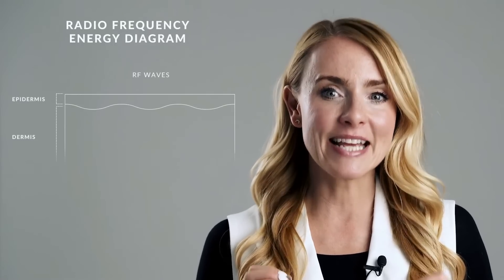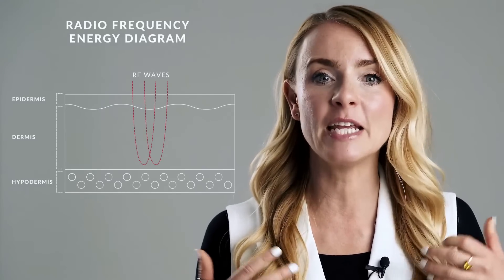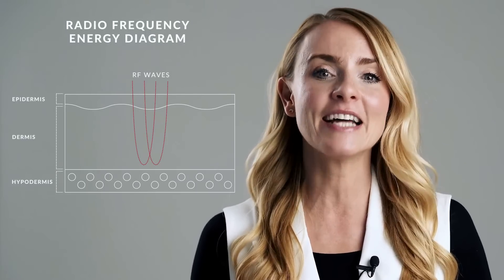Want to know how radiofrequency waves can tighten up your skin and give it that youthful glow? It's all about temperature. When RF waves hit your skin, they warm up the deeper layers of tissue. Your skin naturally resists those waves to protect itself, and this resistance is influenced by things like hydration and skin thickness, varying from person to person. This resistance creates heat in the dermis — the thickest middle layer — and when the heat builds up, it kickstarts the production of collagen, elastin fibres and hyaluronic acid, the dream team for firmer, more youthful skin. RF can also boost blood circulation, bringing oxygen and nutrients to your skin cells. Your skin must be kept at 43 degrees C for best results, as this is the optimal temperature needed to energize the cells that produce collagen and elastin.